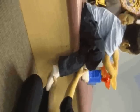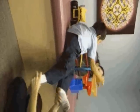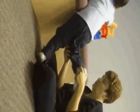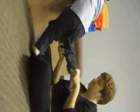See how that just shifts in the system? And the same thing, hold it. Because see, the way he is, he needs to shift and get used to a sense of balance for the pelvis. I held the leg, but I'm still waiting for him trying to adjust his stance off that leg.